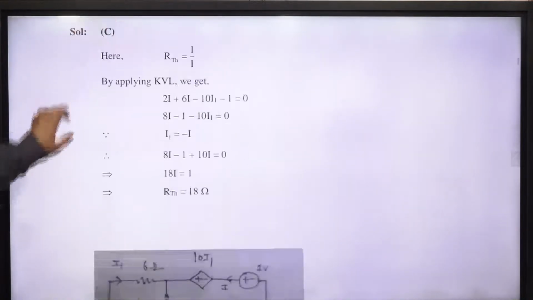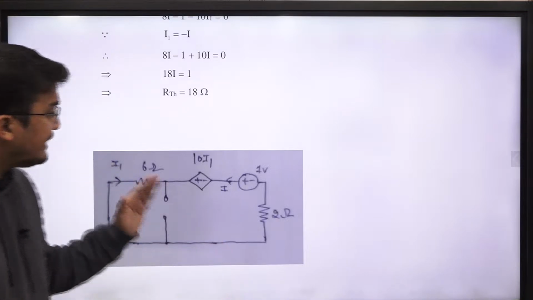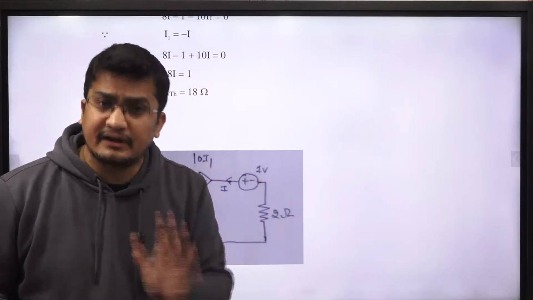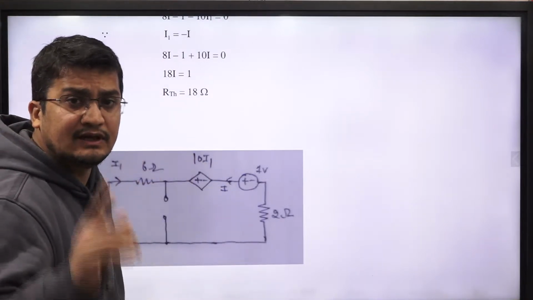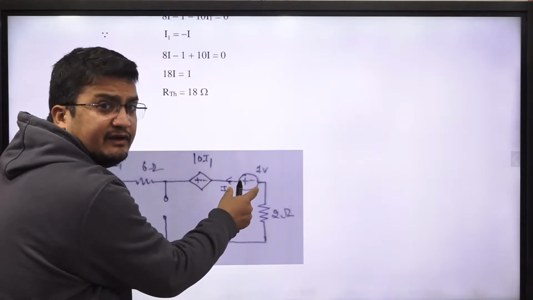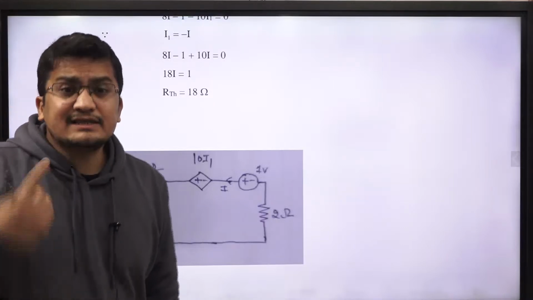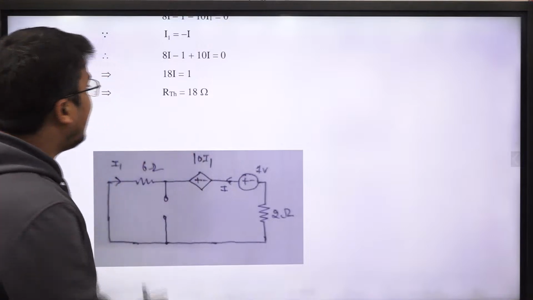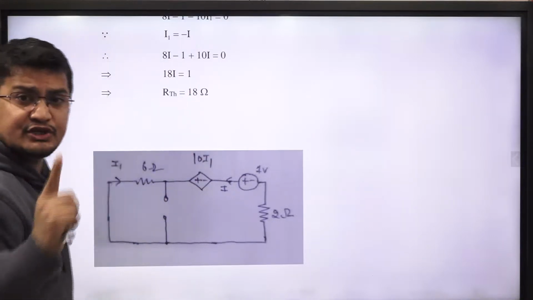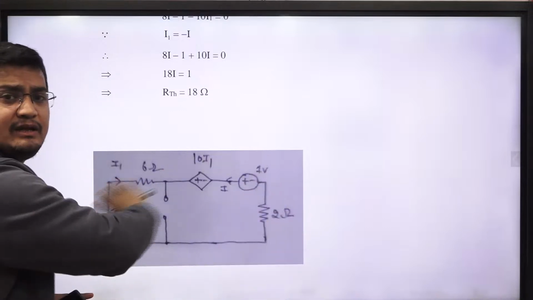So, guys, you can see this is the solution for this. I told you what I'm doing. I removed all the independent sources and made the circuit contain only dependent sources. The position where I need to calculate the R Thevenin is at the position of RL, and there I inserted a 1 volt dummy voltage source. I start calculating how much current is flowing into the entire circuit because of this voltage source. Then my RTH will be that 1 divided by I ratio. Now you can see this is a simple circuit. You can apply mesh or you can apply KVL, right?